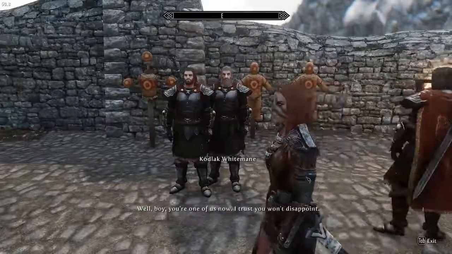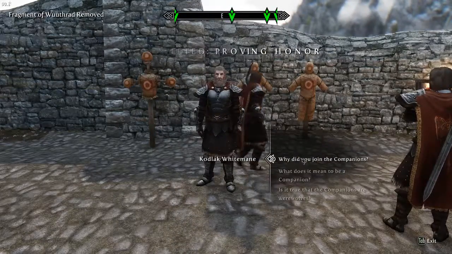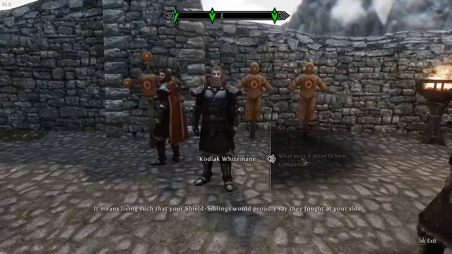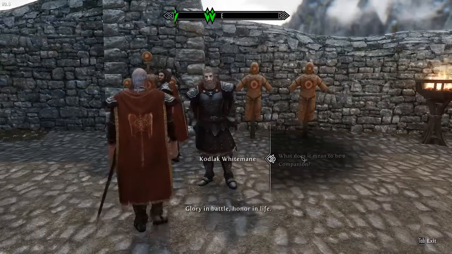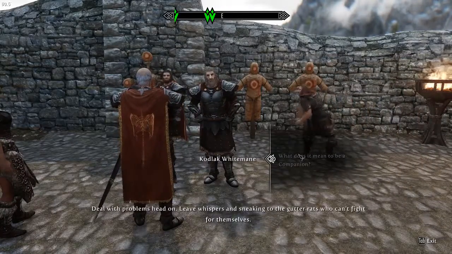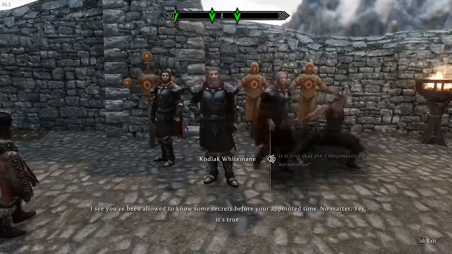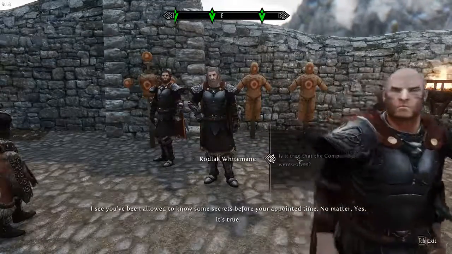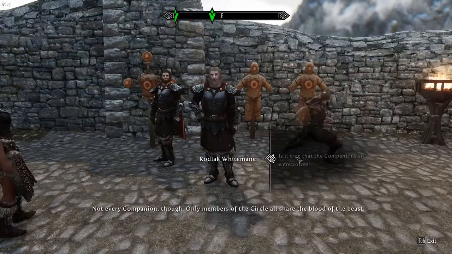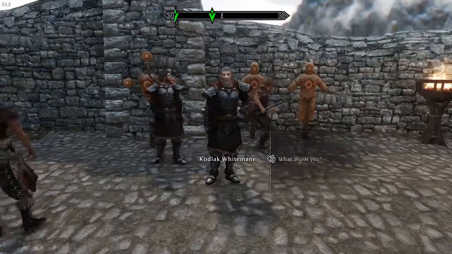Well, boy, you're one of us. I trust you won't disappoint. It means living such that your shield siblings would proudly say they fought at your side. Glory in battle, honor in life. Deal with problems head on. Leave whispers and sneaking in the gutter and fight themselves. I see you've been allowed to know some secrets before your appointed time. Yes, it's true. Only members of the Circle all share the blood of the beast. Some take to it more than others.